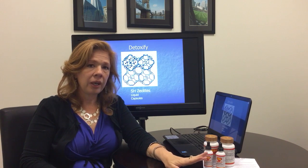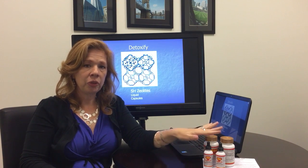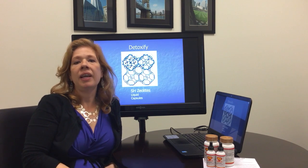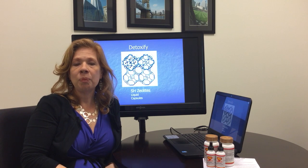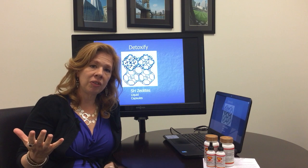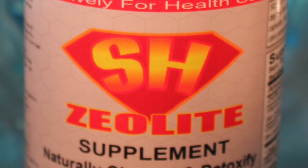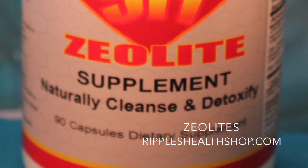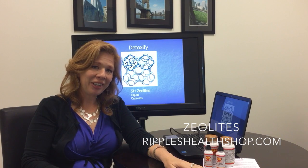Every product at Ripple's Health Shop comes with detailed additional instructions beyond what's on the bottle. Three things you really need to look for: one is if it has just zeolite as an ingredient; the second is if it's been micronized, which means it's been made into really small particles that can go outside of the digestive system into the circulatory system, so it goes everywhere where blood cells and the lymph go; and the third is activated, which means that the little molecular cages have been cleaned out. This is Leah McCullough, the Fibro Lady.